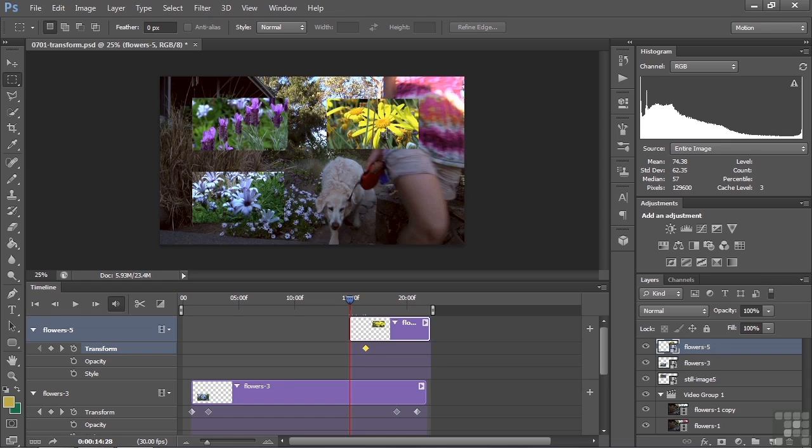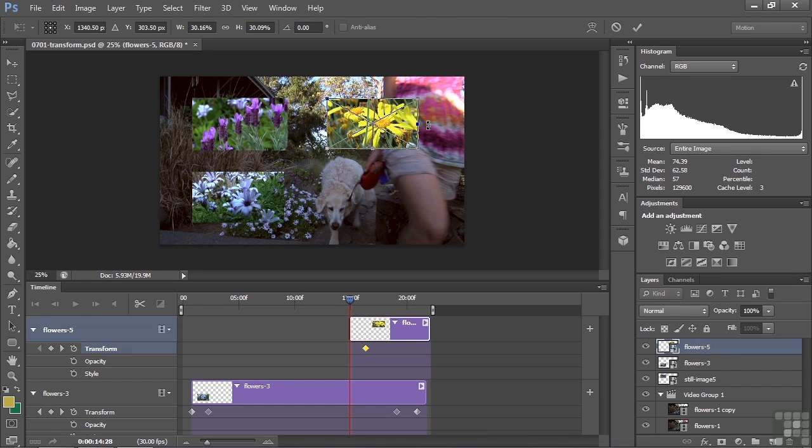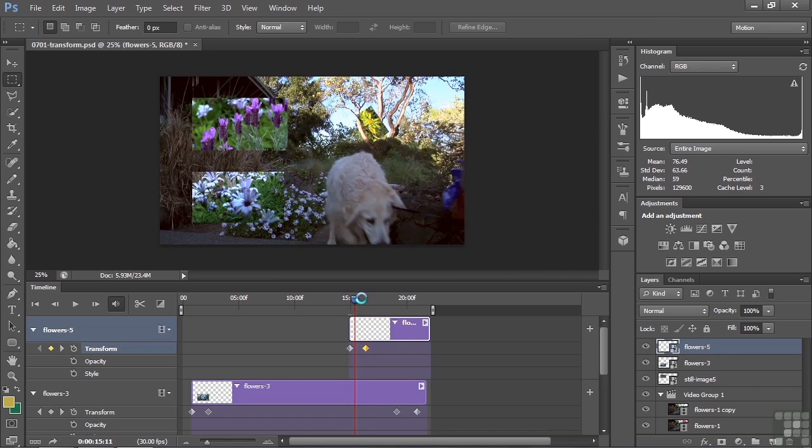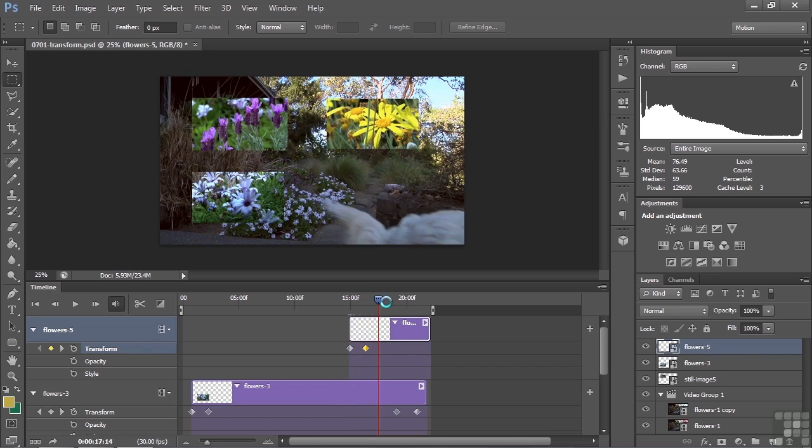So I'm going to do Control Command T on it like that. I'm going to rotate it back 180 degrees by holding down the Shift key after I rotate it past 90 here, and it'll snap to 180 there. There you go. I want to shrink it down too, so I'll hold down the Shift and the Alt so that it stays in the same spot here. Bring it down to nothingness. And then accept that. We'll just click on the little check mark there to accept that. Now let's see how that works. I'll pull it on, and there it rotates on. That works out pretty well. It ends up like that.